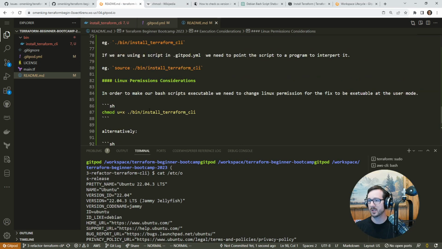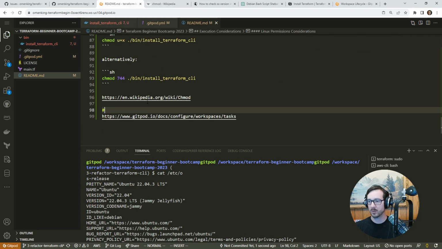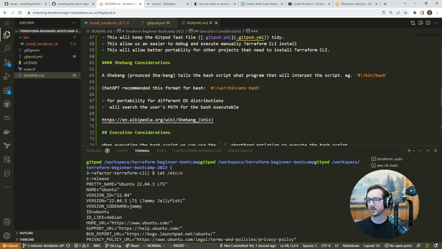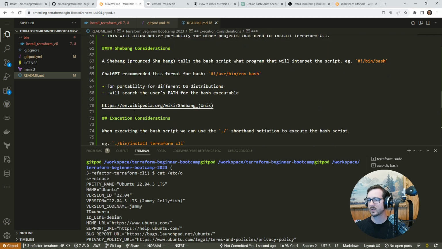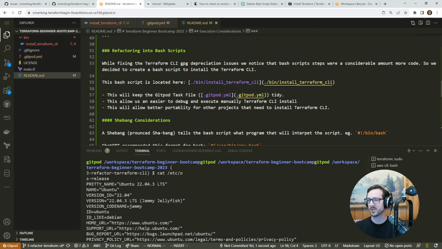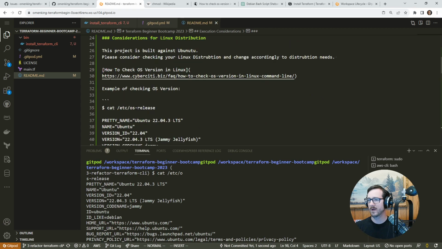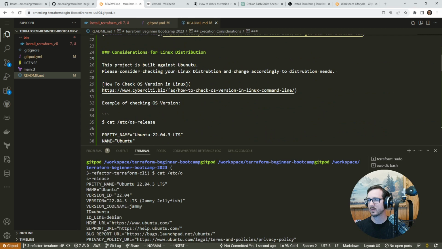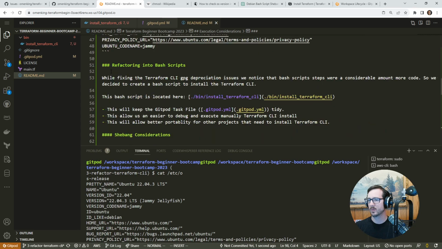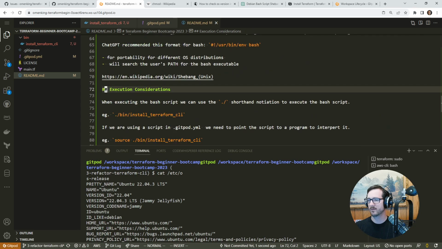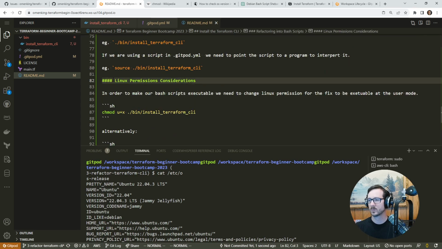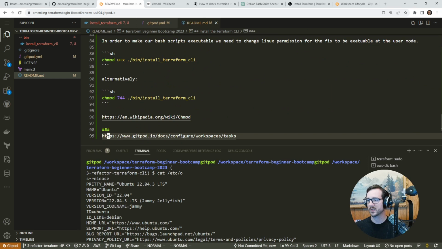And the last thing is gitpod workspaces, execution considerations, shebang considerations. This is 3. This is refactoring into bash scripts. So I think we want 3. This should be 4. This will be 3.